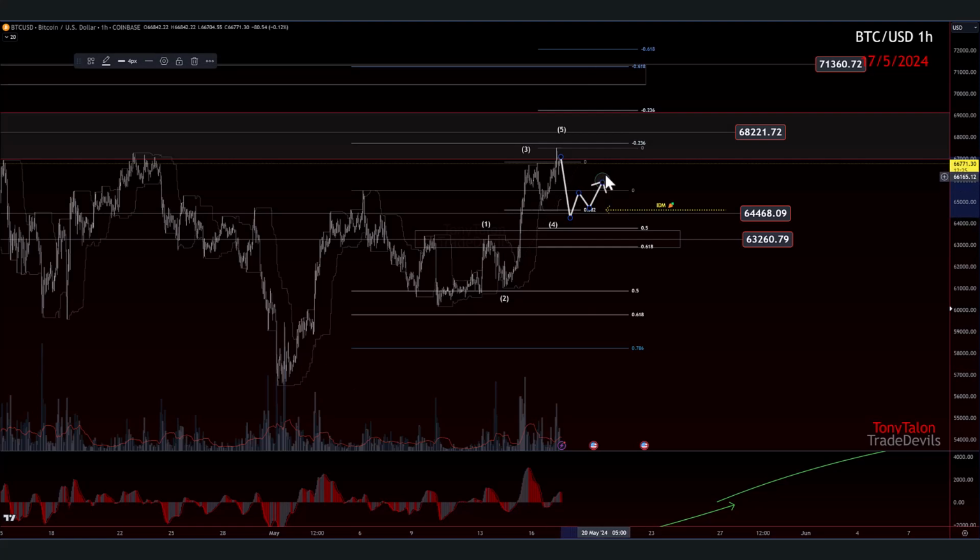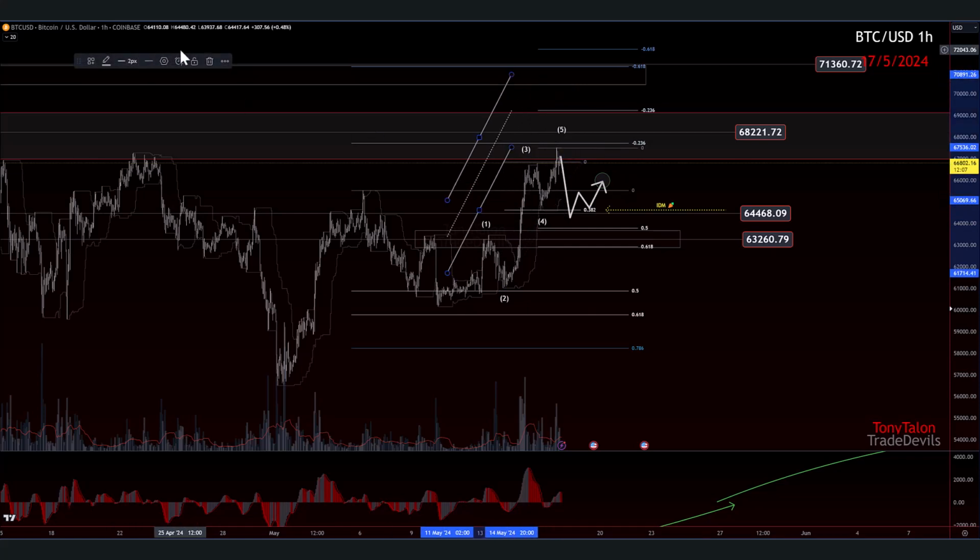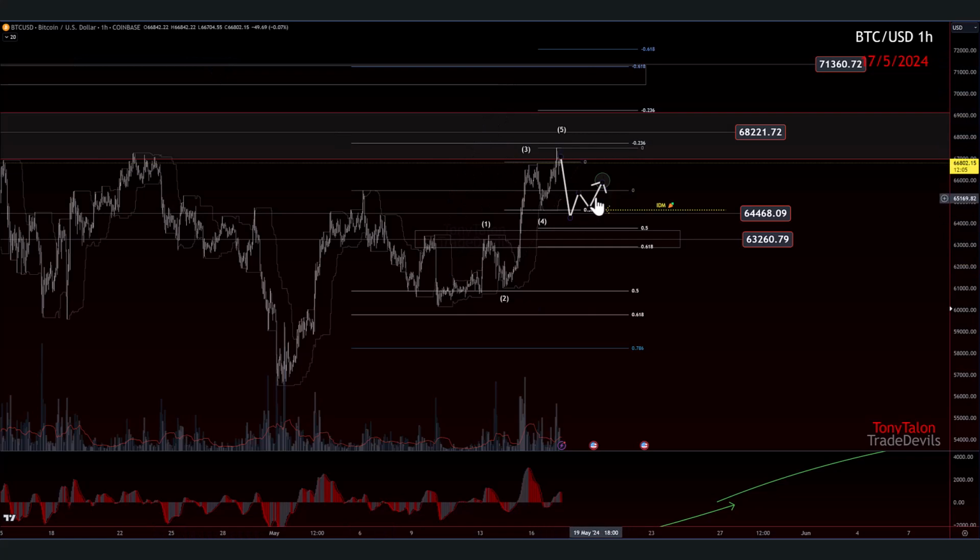Because right here, this is the C3 setup. We finish the wave 4. We clear that out. We break the Elliott Wave final channel here. And we start looking for potential that the impulse wave is complete and that there's some potential down coming. Is it going to be a C or a 3? Don't know, don't care at the moment, because either way, it's an entry that I can live with and I'm going to profit off of either way.